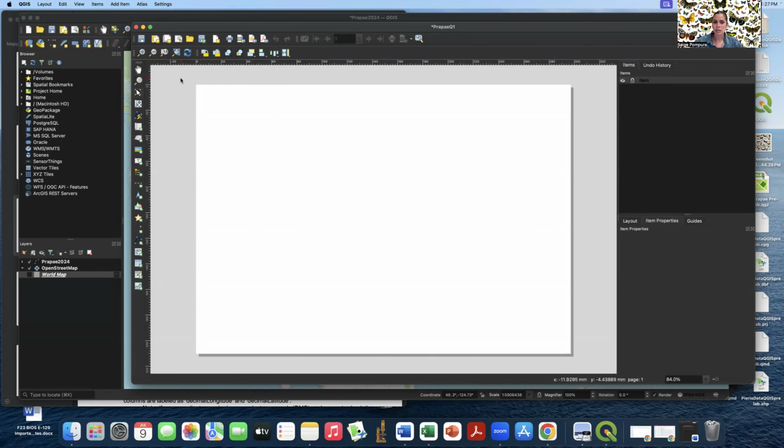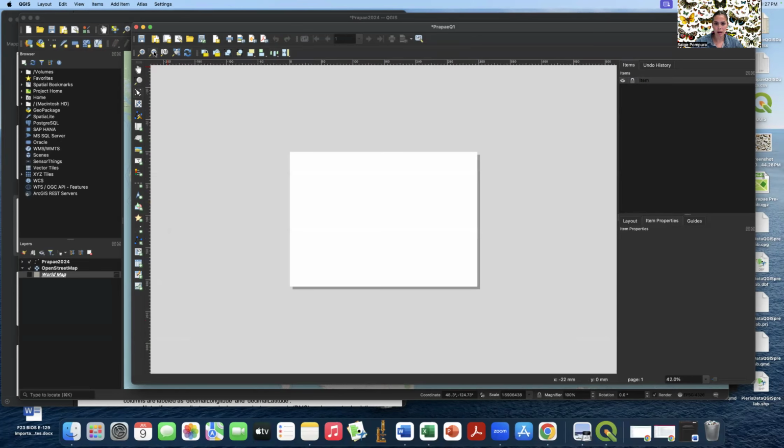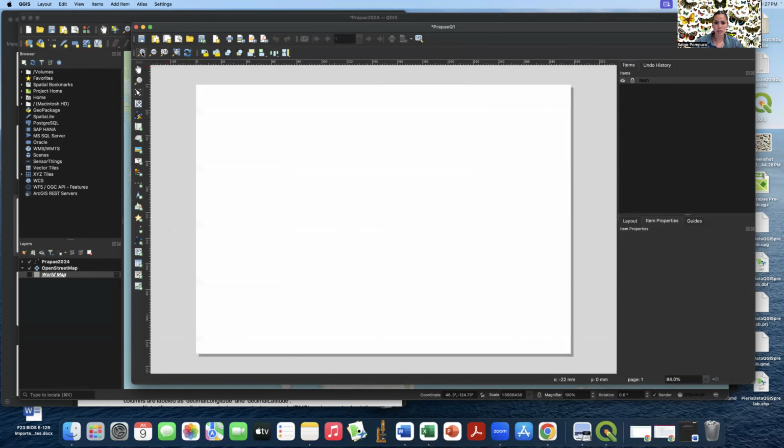The first time I opened QGIS, it appeared really small. So this tab up here is to edit things generally in the whole map. So you can click the zoom out. If yours appeared really big, like mine did, you can zoom in however big you want. And then everything on this toolbar on the side is for functions more specifically for items in your map, to add items, item properties, things like that. So you'll see we have just this white screen, right? What are we supposed to do with that?